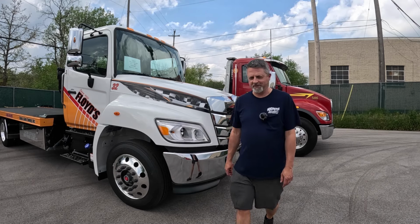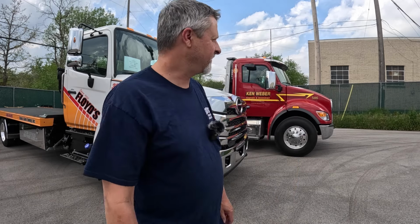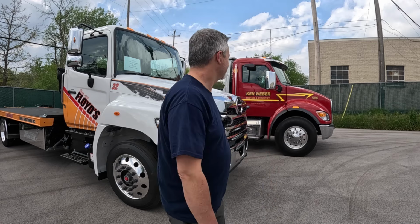That's it for these two trucks. Both of the companies are going to be showing up here, probably within the next couple hours, to pick these up. We'll see if they show up at the same time. I don't know.